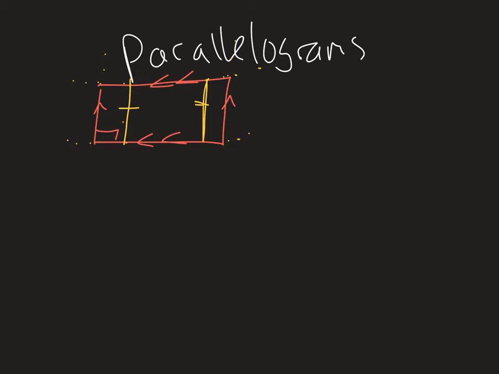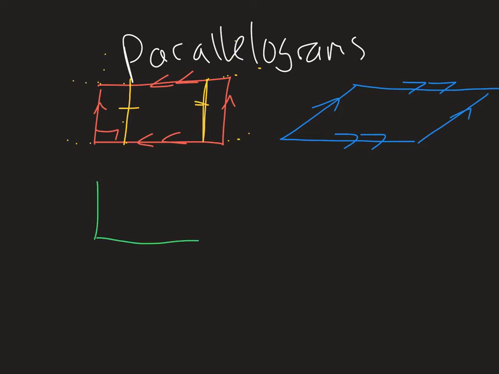Okay? Now, if we think about what makes a parallelogram, it doesn't restrict us to just a rectangle. We could also have something more like this, a more classic example of a parallelogram, where it's a little bit on its side, but we still have the same kind of features going on as far as these sides are parallel to each other. So how would we find the area of a parallelogram? If we think of it as a rectangle, which is the classic example, we try to think of how many little squares are going to fit in here.